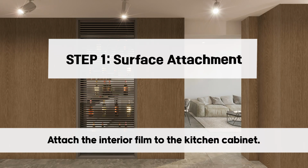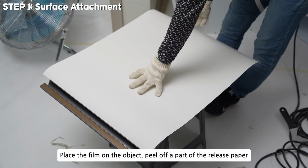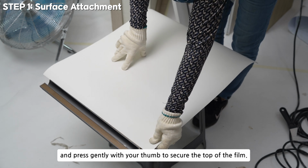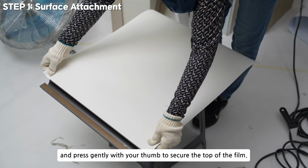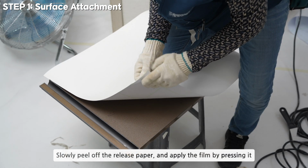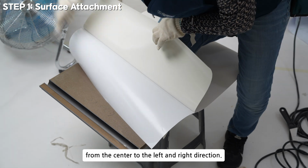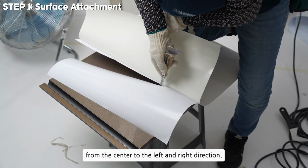Step 1. Surface attachment. Place the film on the object, peel off a part of the release paper, and press gently with your thumb to secure the top of the film. Slowly peel off the release paper and apply the film by pressing it from the center to the left and right direction.